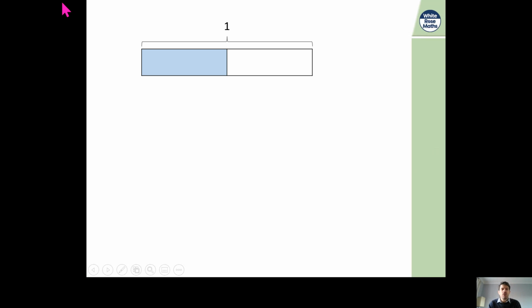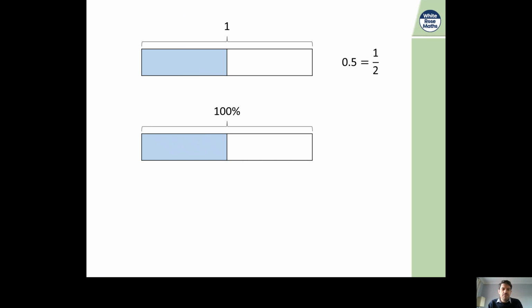So here we have a bar model. It represents just one whole or one of whatever, and we've split it into 2 equal parts. So we know hopefully that as a decimal, each part of that is 0.5. 0.5 add 0.5 is 1.0 or 1, or 0.5 times 2 is again 1.0 or 1. So if we looked at that, we know that's a half. 1 divided by 2 is a half. But if we looked at the 1 as 100%, then each of those is going to be 50%. Divided by 2, 50%. So that tells us that 0.5 is the same as a half, is the same as 50%.